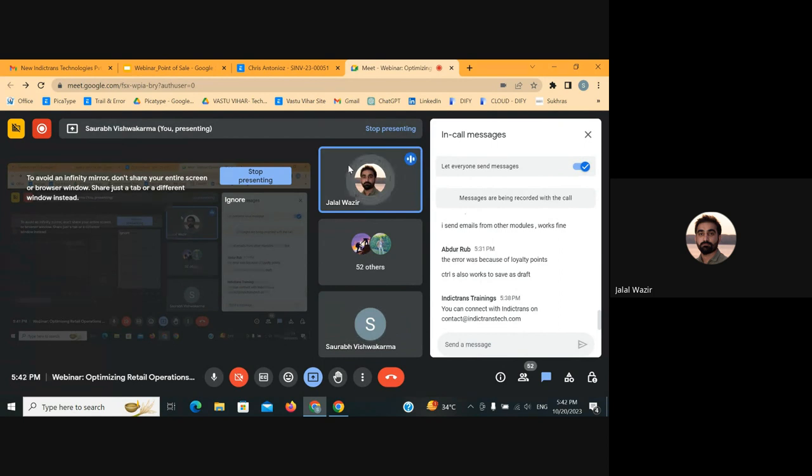Do we have any data of the companies who are using ERPNext in UAE specifically? Do we have any platform where I can cite which companies are using ERPNext in UAE? Domestically in India, I know there are some customers who are using it in UAE. I don't have any data with me right now. Oh, okay. Thank you.